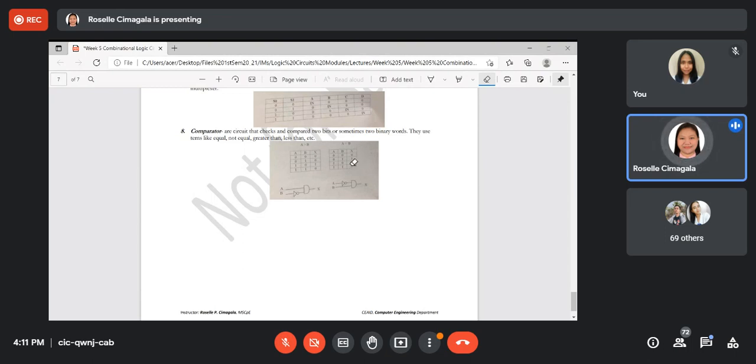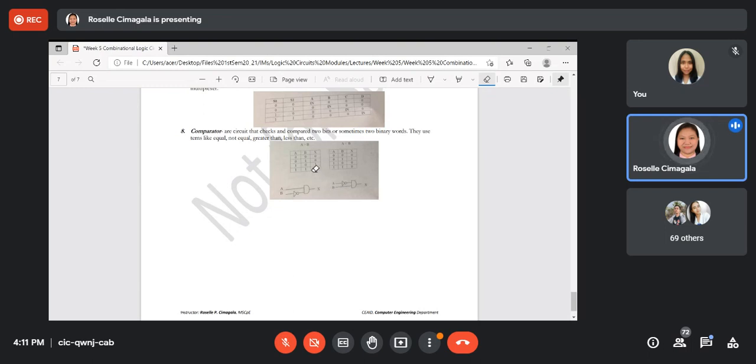If A is less than B, then A is 0 and B is 1. That is the truth table. An AND gate is used, and the inverter is placed on B, so it becomes 1 and the output is 1. Where the inverter is placed is 0, meaning the input here is 1-0, so it outputs 1. Here, the input is 0-1, so it outputs 1.